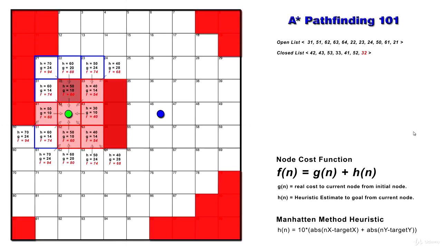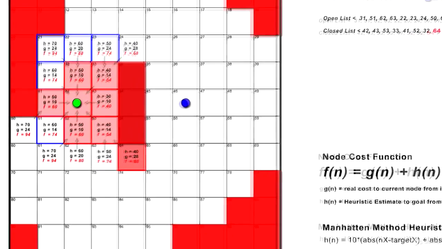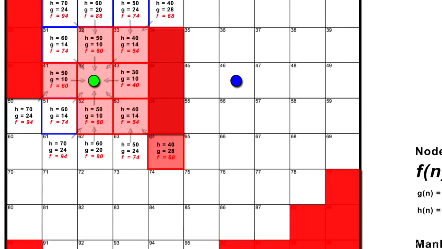So now we step into the next iteration of the loop, and there's actually two nodes that could possibly come off the open list for us in the next iteration. We have node 24 and node 64, which both have the lowest F scores of 68. In this example, I'm going to assume that node 64 comes off the open list first. So we check it's not the target node. It isn't, so we add it to the closed list. Then we have to process its neighbors.